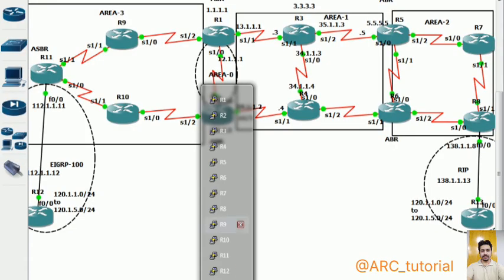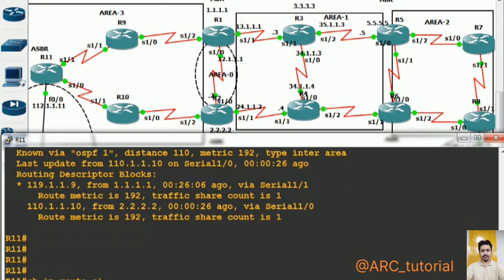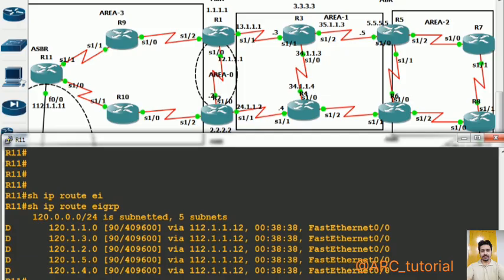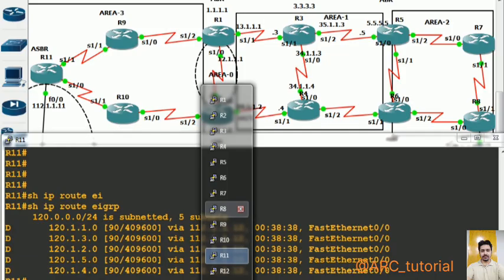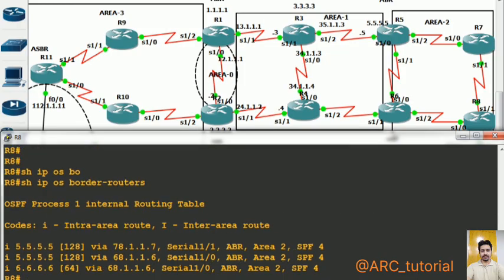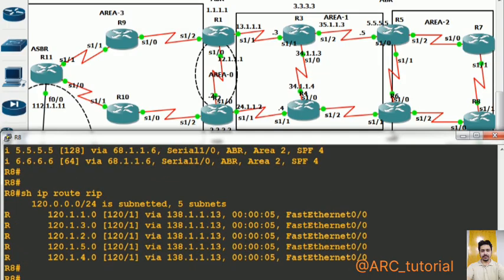Now move on to R11, check show IP route EIGRP. All 120 prefixes are coming here, right? In the same manner, I will move on to R8, show IP route, with the same prefix length, right?